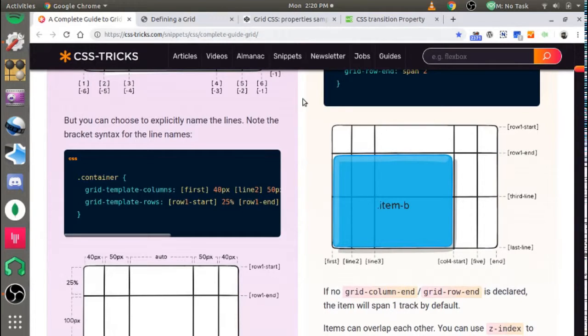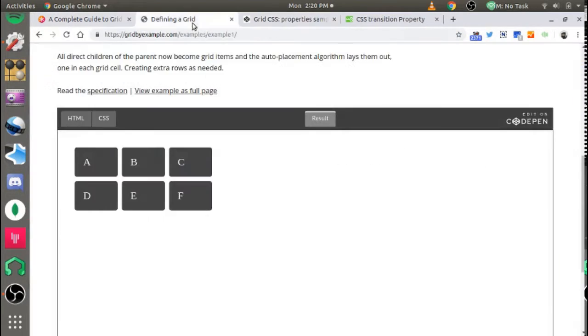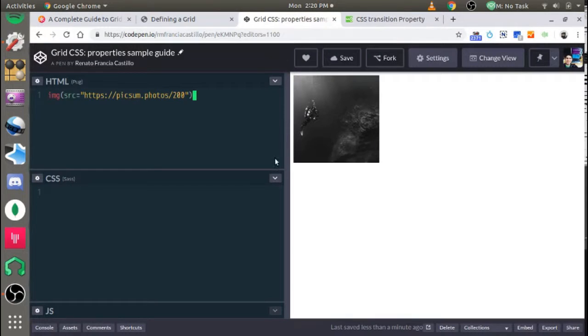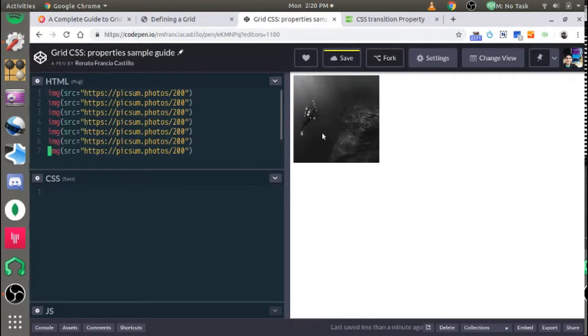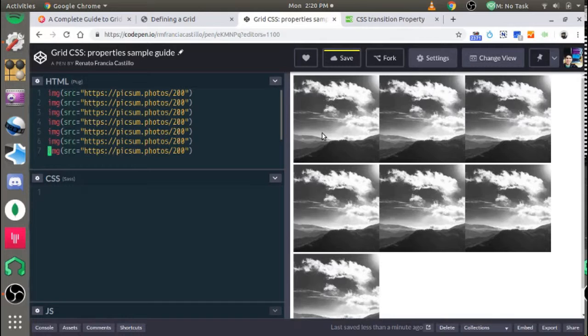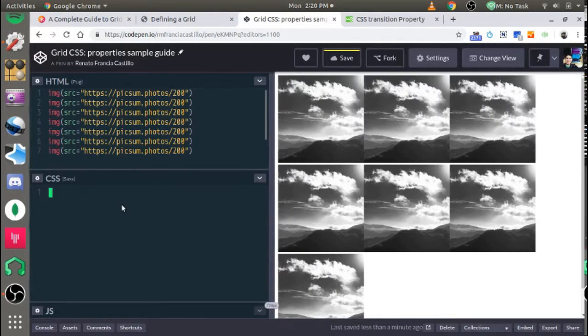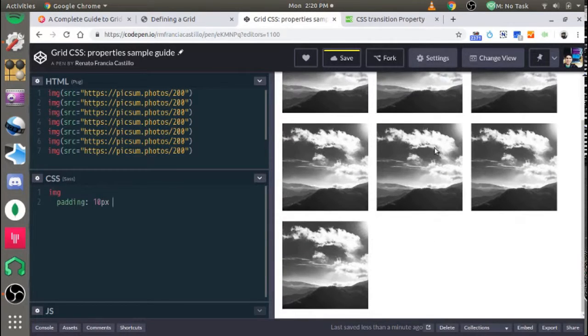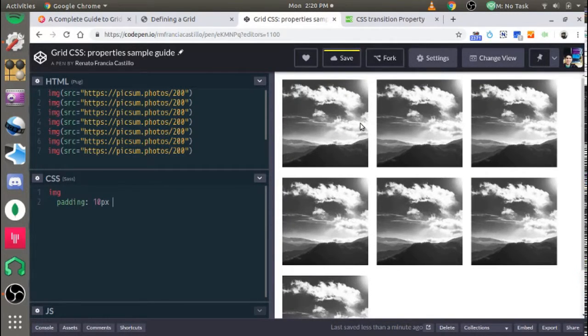So let me just go right into what I'm going to build. I want to build a grid like this, and I want to make it responsive, like a simple gallery of images. For example, if I have a bunch of images here, because right now they're inline blocks, they're going to be put one on top of the other. Now, you could think of a way of doing this and say, I can just create some margins, some padding, and make sure it looks nice. Let's say, for example, I have an image here and we have some padding, let's say 10 pixels, and that creates this nice layout, and boom, I'm done. I don't have to do anything else.